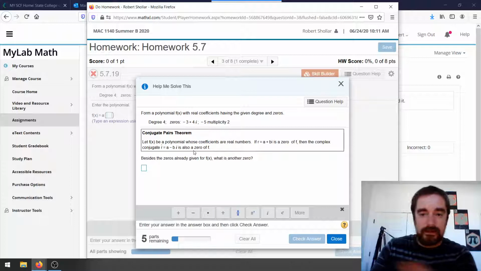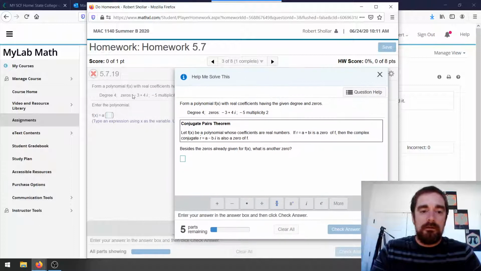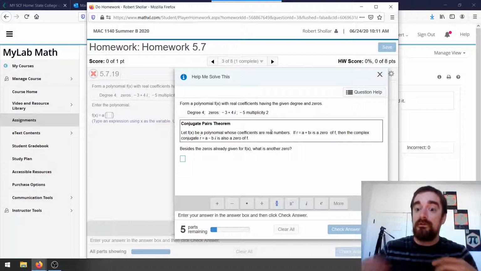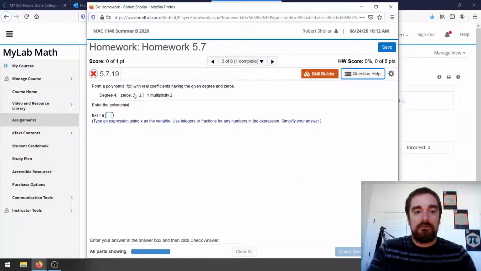Sometimes it's just a simple explanation and you move on to the next part. But this is a really nice feature, because this problem is the problem you're trying to solve, and it's actually solving it for you. It's basically guiding you and saying, this is how you solve this problem. But once you're done and you go to close this, you'll notice that the problem itself changed. So these numbers just changed. That's because it already did your problem for you.